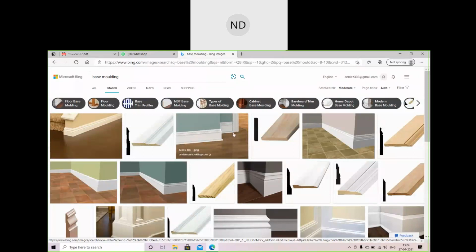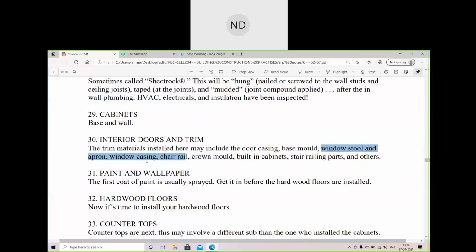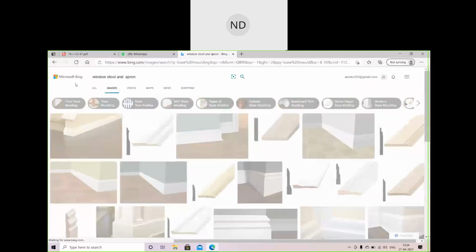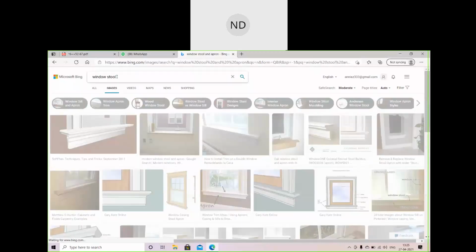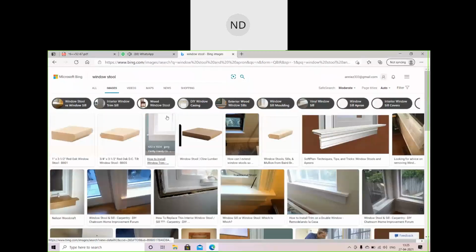Then we have the window stool and apron. These are your window stools. Window stool means the thing next to the window.